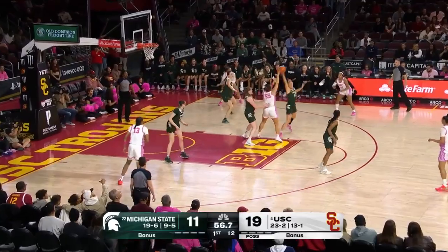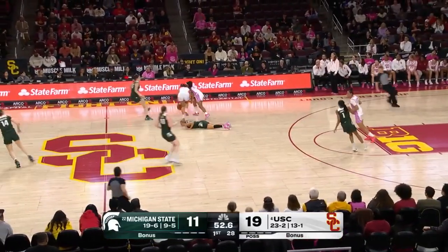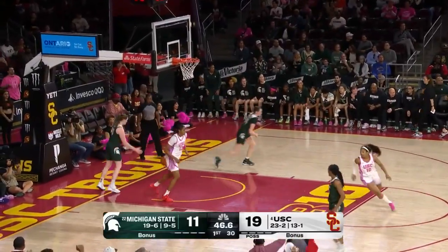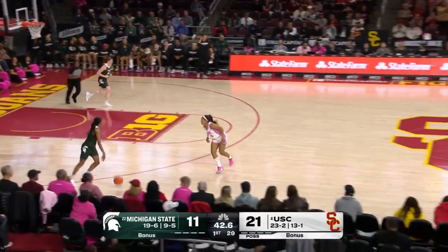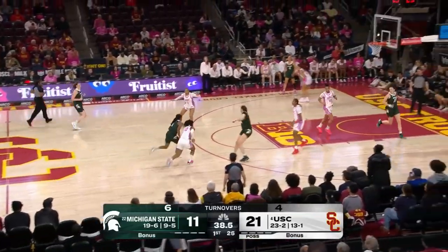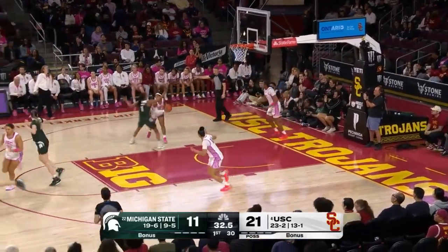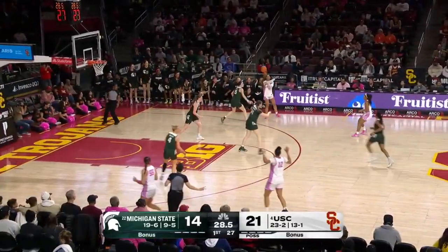Funnel off it. Tries to create space, tipped away by Halleck. And right back to the Trojans. Playing ping pong, Rhea Marshall was just waiting for it. And that's where even in a situation like that, where you've gotten a steal, you're trying to capitalize, you still have to protect the ball because of how easily USC can turn you back over and run it back. Ayroll, smooth as butter on that shot. And they needed that one, first triple of the game for the Spartans.